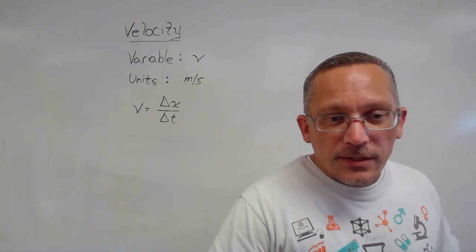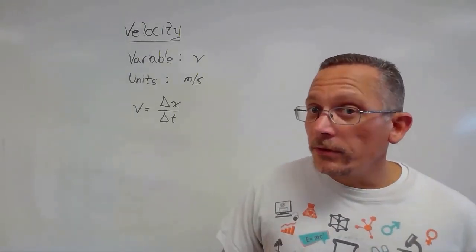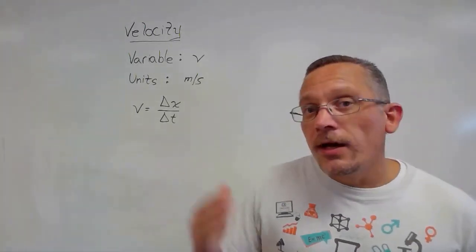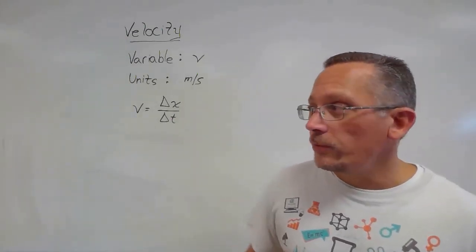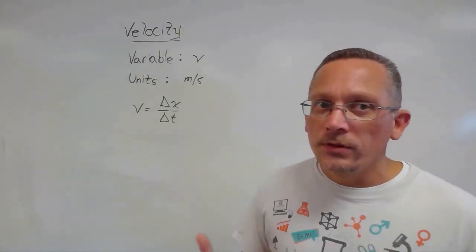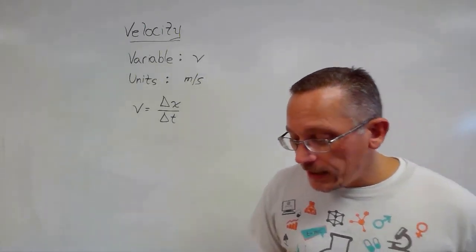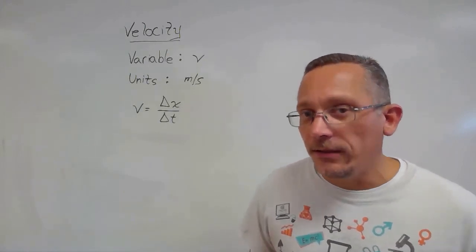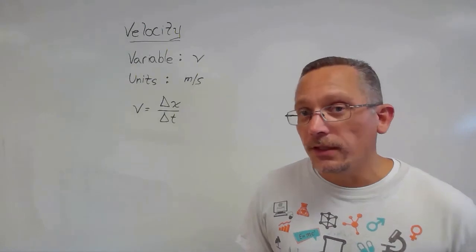Okay, a couple other things to be aware of about velocity. Velocity can be either a positive number or a negative number. What does it mean for it to be positive versus negative? A positive velocity means your object is moving in the positive direction. Usually we might call it forward or up, some direction that we call positive. And a negative velocity would mean just the opposite. It's moving in the direction that we call negative, the negative direction, maybe backwards or maybe down or something like that.